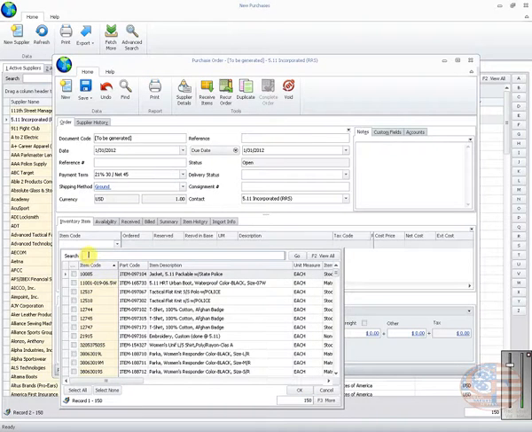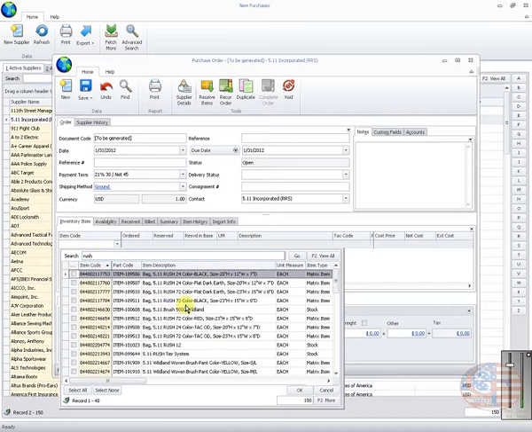But if we're looking for a particular pouch that we want to buy from 511, say, I don't know the part number, but I know it's called a Rush. Most got Rush in a description somewhere. I can come over here, and a good thing I really like about the matrix items is it has the attributes in it. Unlike inventory stock items, which just have a description, once we add it into a matrix, then it has all this other stuff.